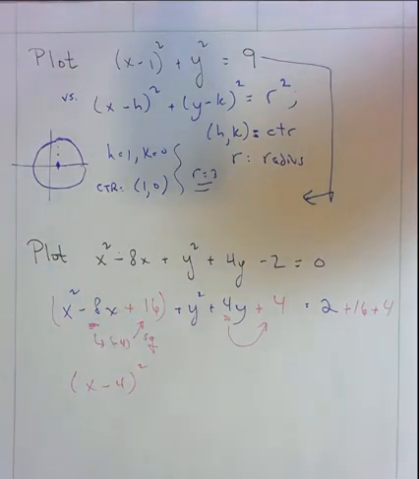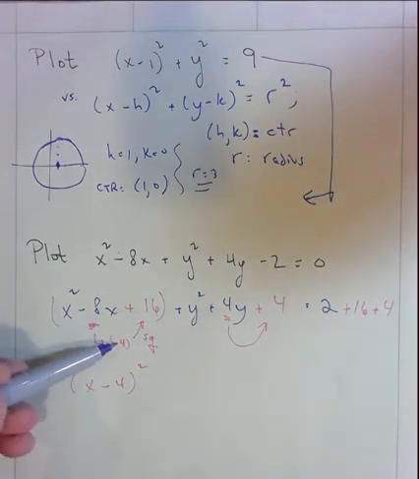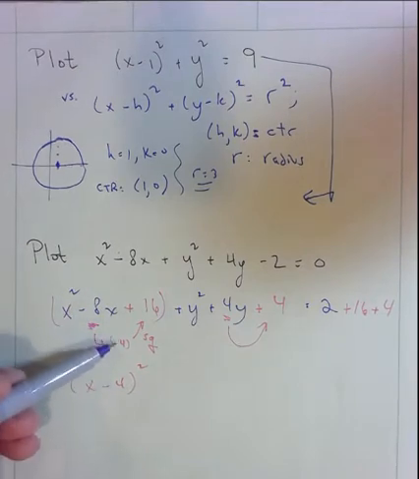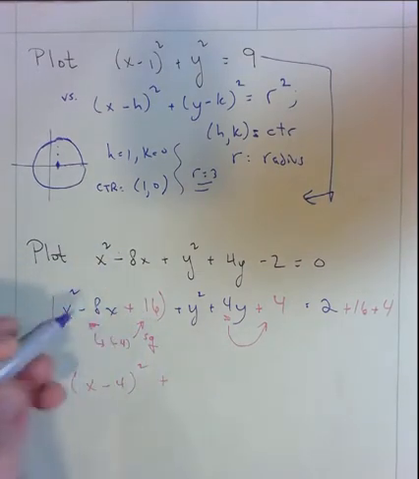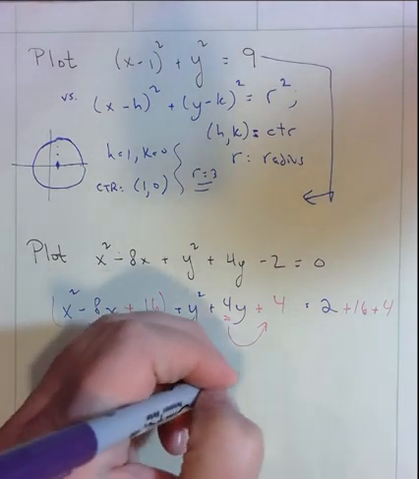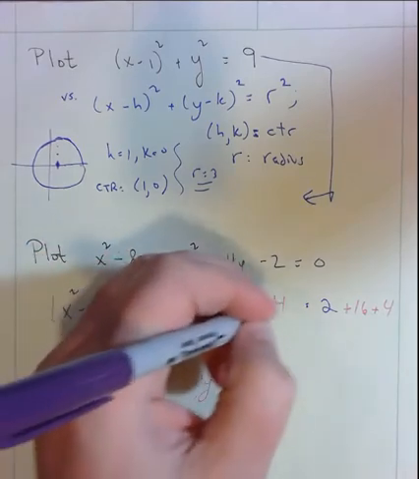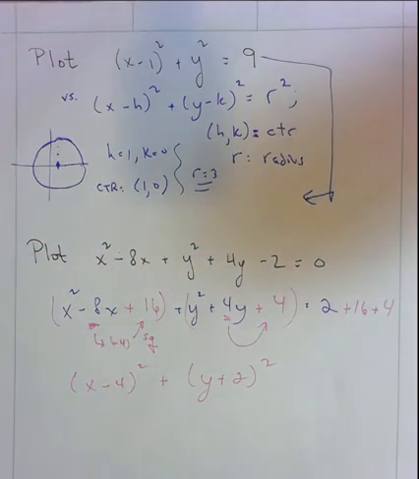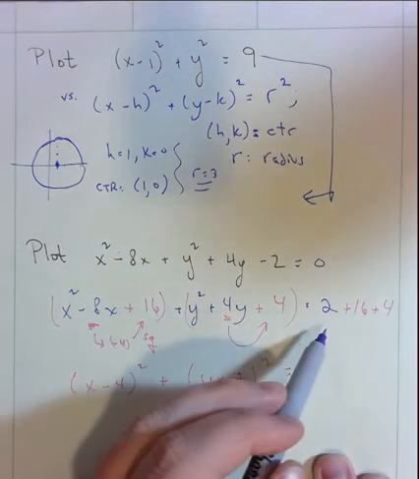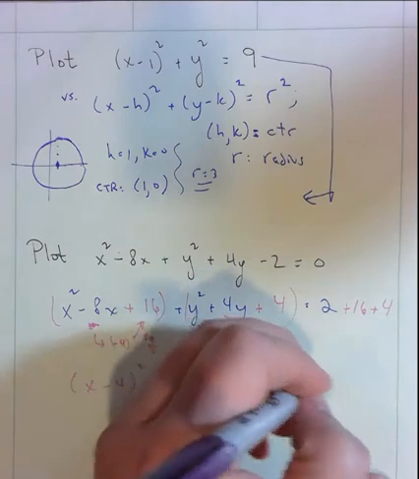And it happens to be x minus 4 squared. Again, that number is the key to everything. It gives us that term, and it also gives us the constant in the binomial that is the perfect square. And then here, the three terms about the y's, y squared plus 4y plus 4, that factors to y plus 2 squared. And then over here, we have 22.